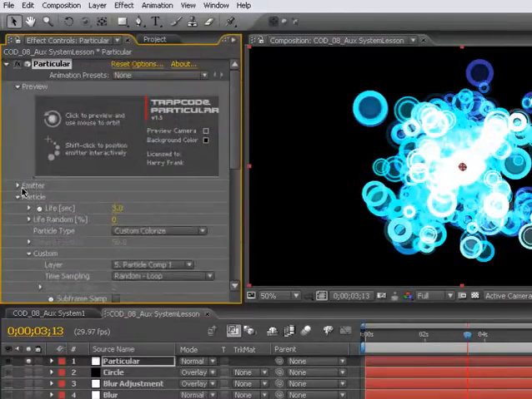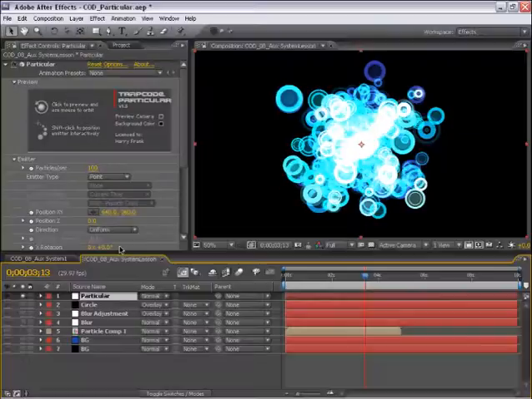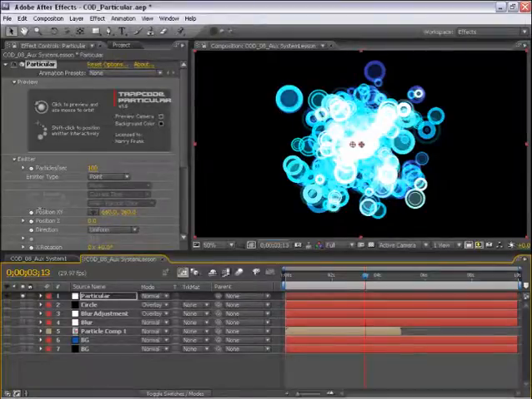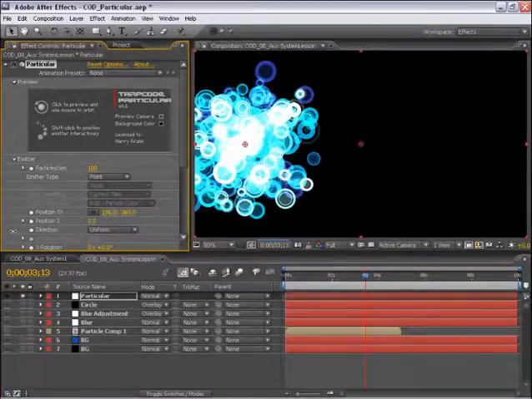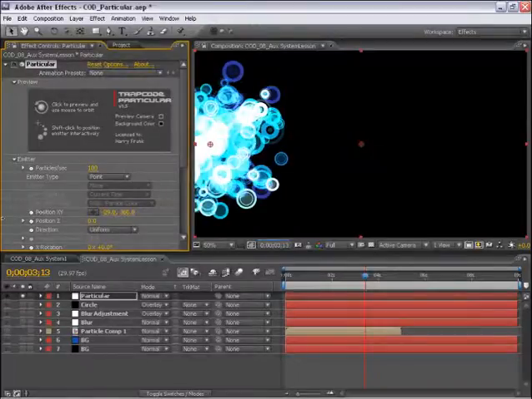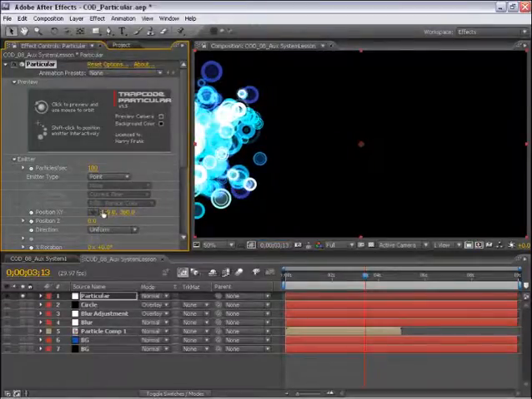Now let's set the particle motion itself. I'm going to put the emitter over on the left side here. The example I'm constructing here has the particles being generated from left off screen and floating from left to right. So I need to put the emitter over all the way to the left. So I'll just drag the position X, Y so that the X value is off screen to the left.